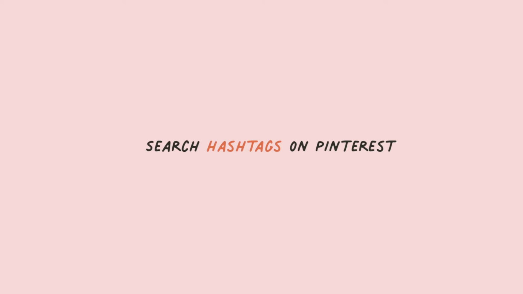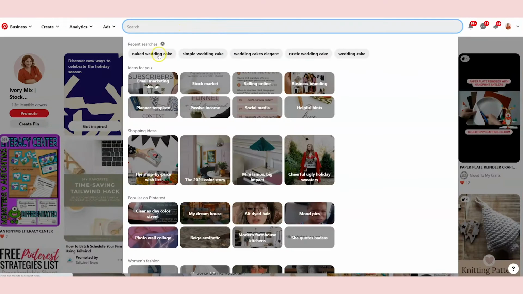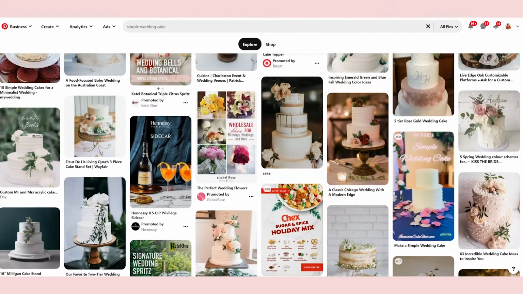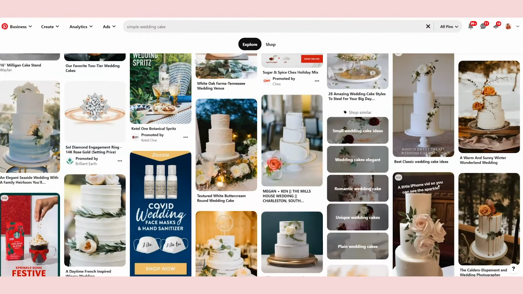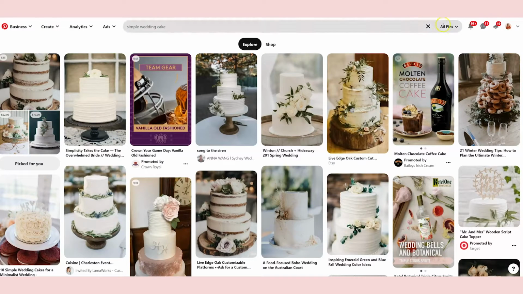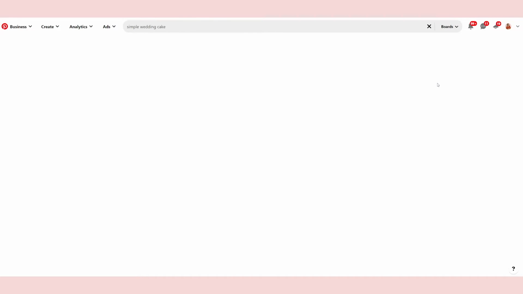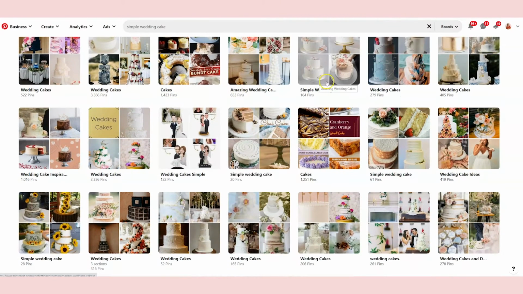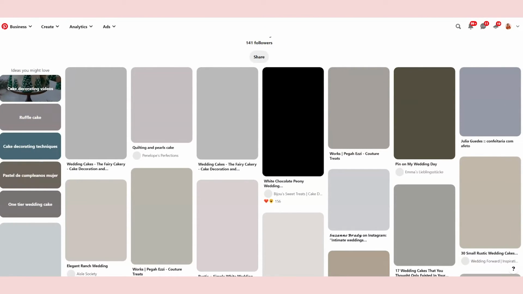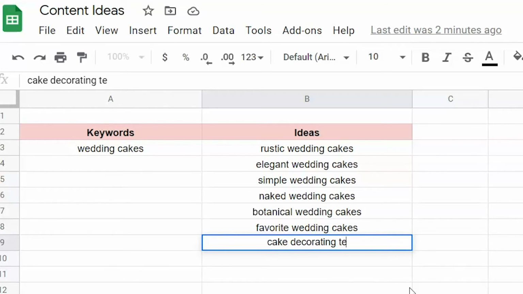The next thing I'll do is I'll explore Pinterest hashtags and different keywords in the search bar and see what content comes up. In addition to that, I'll look at and filter my search results by Pinterest boards, and I'll look at what Pinterest boards and categories come up. At that point I'll dive deeper into the content and look for things that I'm interested in and that seem to come up pretty regularly. These are going to be additional keywords that I can put in the search bar or in other areas to dive deeper into.